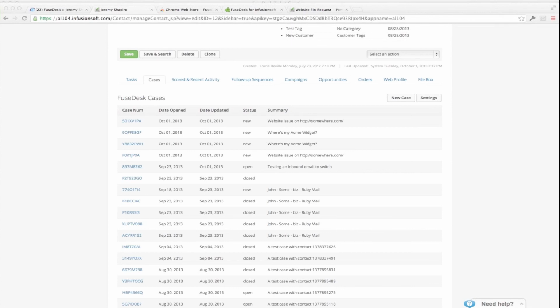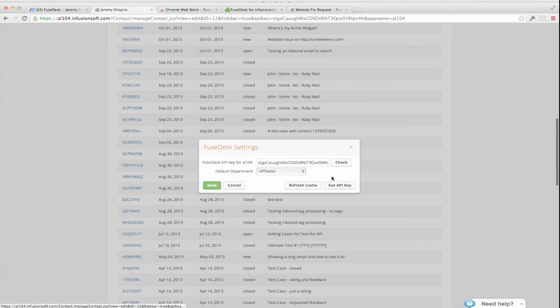So good. All right, so quick question on the plugin. Ben was asking, he installed the plugin but doesn't have the option for departments in the drop-down on settings. After you add your API key, go ahead and click on Test API Key. So you just click over on Settings here. You can click on Check. That'll check the API key, and when it comes back and looks good, that'll enable this drop-down menu of department options for you. You can also just click Save, come back, and that should be fine for your departments as well.